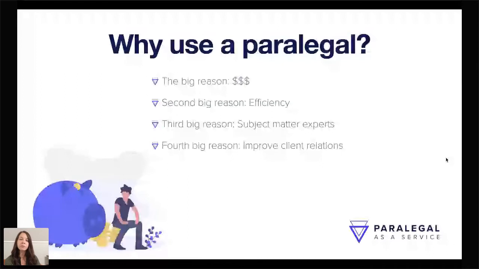Again, freeing up some of your time, but also making sure your client feels supported and that they have someone they can reach out to if they need to provide additional information, ask for resources, get updates. The paralegal can really assist with that. And again, that can be very helpful right now with people kind of struggling to adapt their law firms to be working virtually.